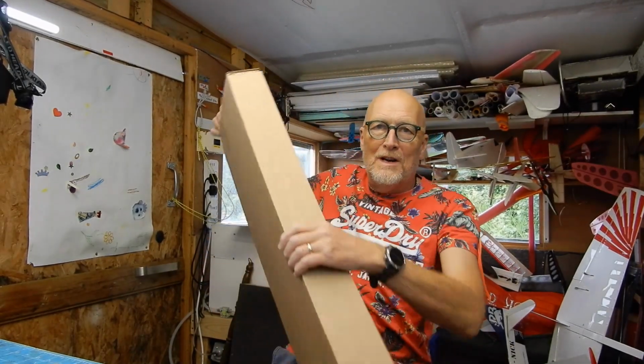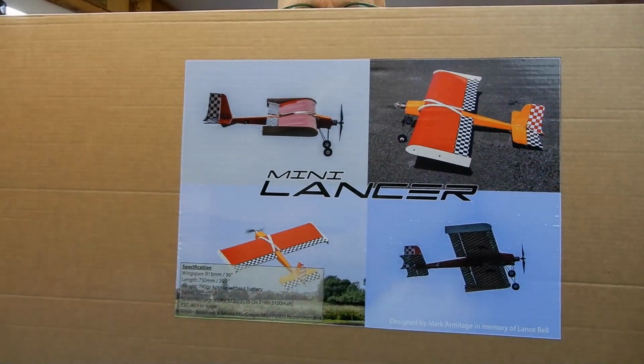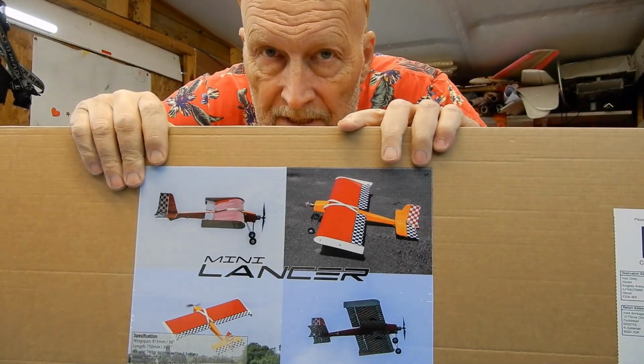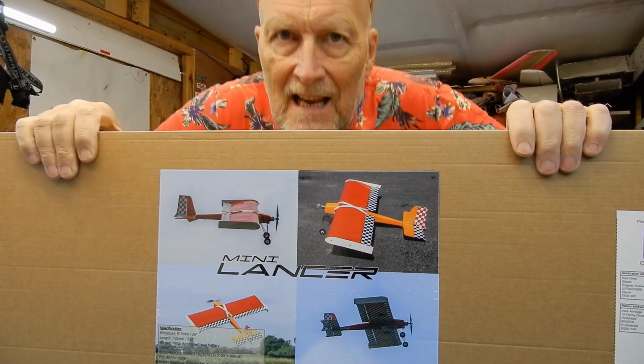Well, welcome back, and it's that special moment when you get that special package with discreet packaging in it. Let me show you. Oh! Mini Lancer. Now, let me tell you, the Mini Lancer is I think 75% of the full-size Lancer.